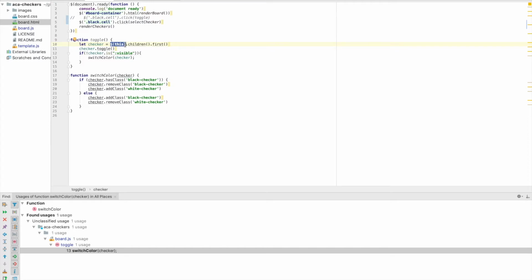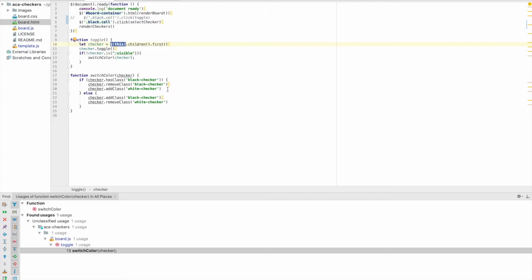Well, this thing, and this in this particular context, when I use that, this is sort of a magic word. It's basically give me a handle to the thing that I just clicked on. Or if this wasn't a click handler, maybe it was a hover, or there's lots of things that you guys do on the web right now, and you might hover over something and then it shows you something, right? It would be the same thing. So whatever I just executed a method on, the click or the hover or whatever it is, give me a handle to that thing.